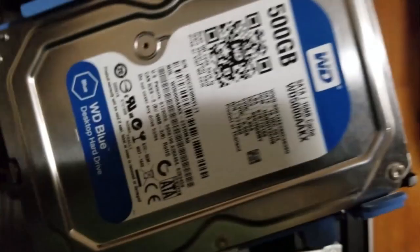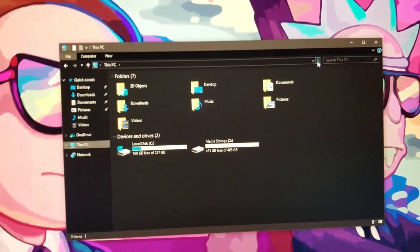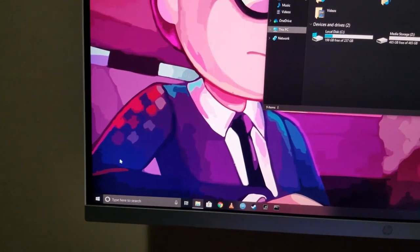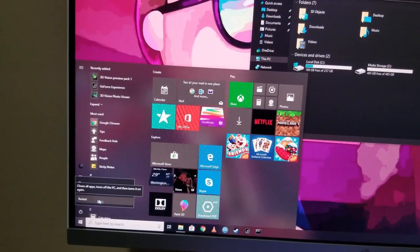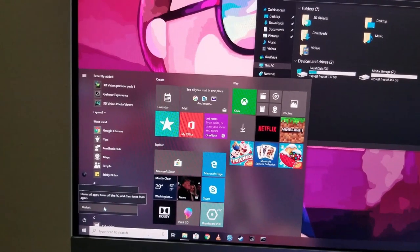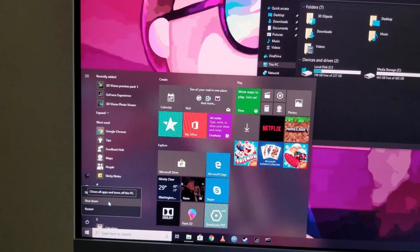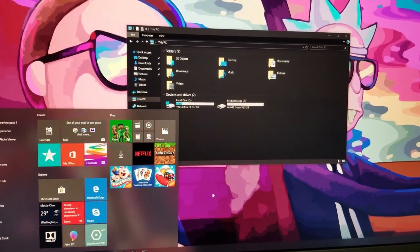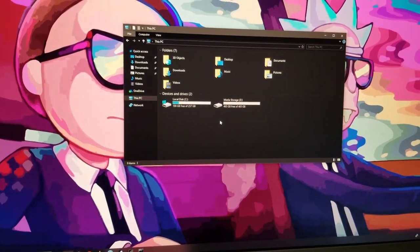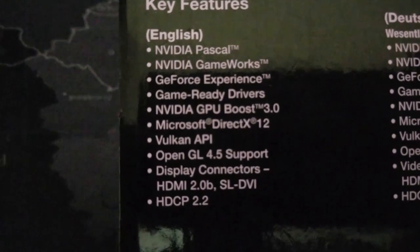The bracket does have a connector on the back for a 2.5-inch drive, but I don't have a screw for it, so we're going to leave the SSD in the bottom. One quick tip: when you add a drive to this PC, it might not recognize it at first. I thought I had a bad SATA cable, but the issue was Windows has a save-state update where restarting just restores everything as it was and the drive doesn't show up. Shut the computer down fully and do a manual restart — you should be good to go.